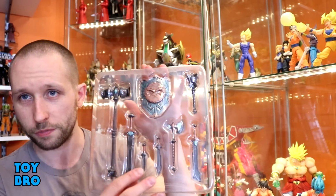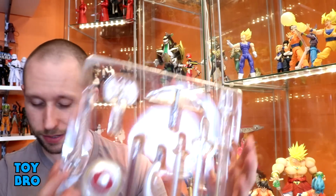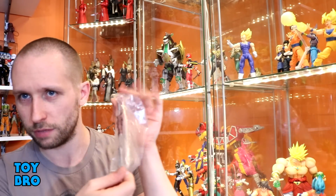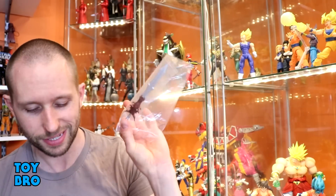We've got the Dwarf Pack, we have got the Vampire Pack, we've got the Elf Pack, and then we've got the Knight Pack. So they all come packaged in these plastic clamshells, so you can kind of keep them together if you want. And then we've also got the Kickstarter exclusive sword, Horsemen sword. We've seen this before with the Thistlethorn figure, but this one is a specific colorway. So we're just gonna pull these out, take a look at them, and see what's in them.